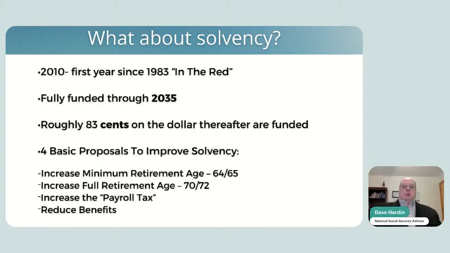And then the one that nobody wants to have happen is reduce benefits. Oh, just pay people 83 cents on the dollar. Don't worry about it. Here's the problem. That can't happen. And here's the rub. Here's why. When you hear people talk, the reason people talk about it, there's two reasons. One is statute says that if they don't have the money, they shouldn't pay it. They should just pay the lesser amount. But statutes were written before this problem existed.